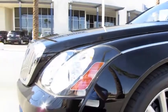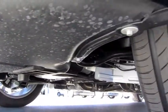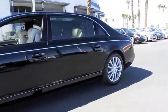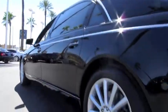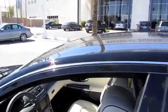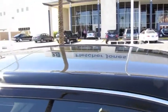It also has electrically controlled Airmatic dual control air suspension with variable ride height and spring rate, electronically controlled dampers, as well as a double wishbone front and multi-link rear suspension. Graceful body lines, this particular model includes the optional solar panel module. As you can see right here, it generates enough electricity to power the car's ventilation fan, as well as a rear sunroof that can be turned opaque at the touch of a button for privacy.